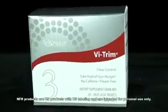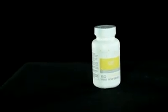incorporated 1 shake for breakfast, 1 for lunch, 2 healthy snacks, 1 mid-morning, 1 mid-afternoon, and then just a regular sensible dinner. I took the Bi Trim, and I would put it in my shake to help keep me full in the morning time. The morning time for me is when I experience the most hunger, so I would put the Bi Trim in the shake in the morning to help keep me full until lunchtime, and then a regular shake. The Omega Oil Blend, that is essential.